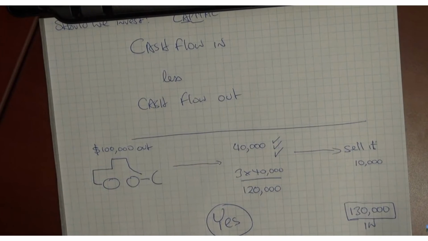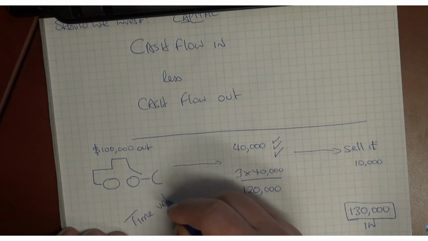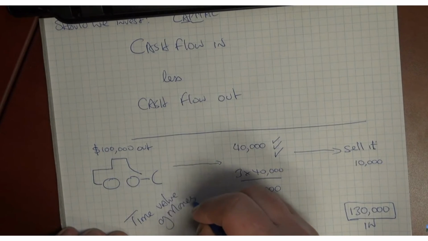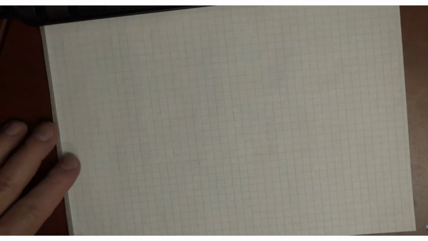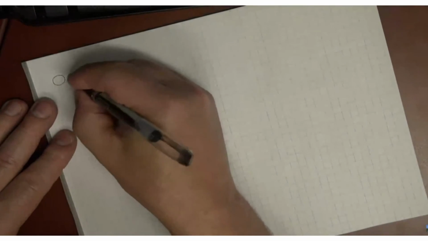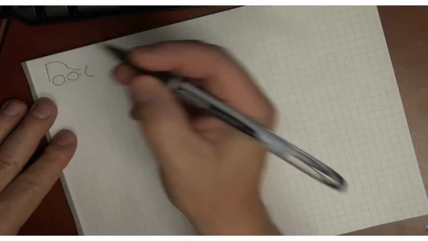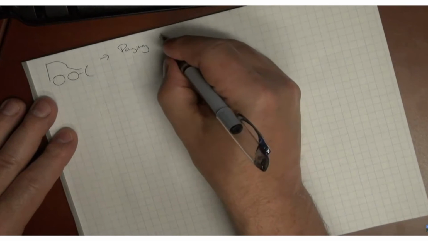Now it's simplistic, and essentially that's what it boils down to. That is what we're doing here, making that simplistic decision. However, we're adding the wrinkle of the time value of money. We have to recognize that $1 today is worth a different amount than $1 at some point in the future. So let's take this exact same example of buying a tractor. I'll draw the little tractor again because I like drawing tractors. So essentially we are paying $100,000 right now.